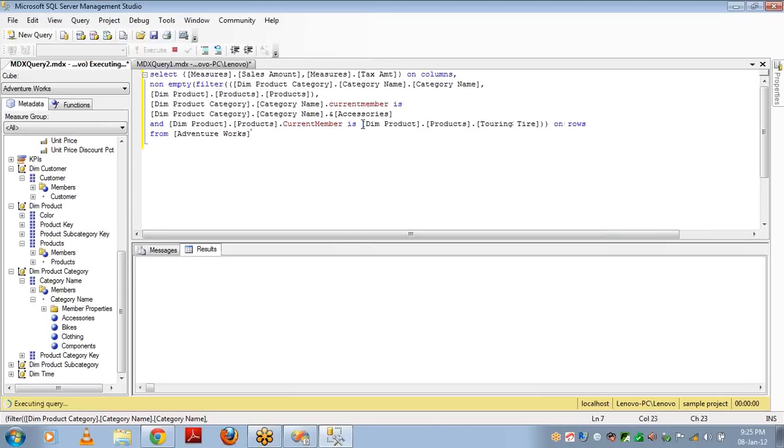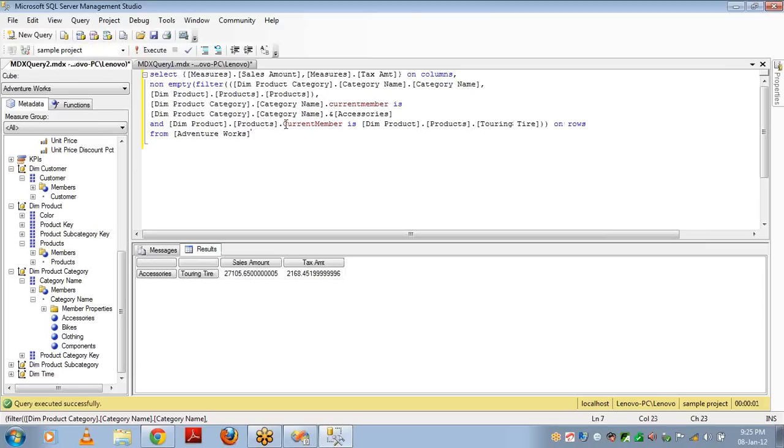So if I run this, it has to satisfy both conditions: the category name should be accessories, and the current member of the product is touring tire. So it is satisfying both the conditions, and hence it is displayed.